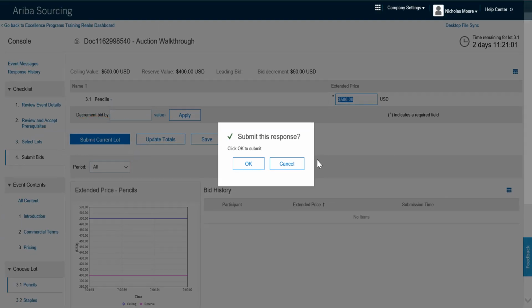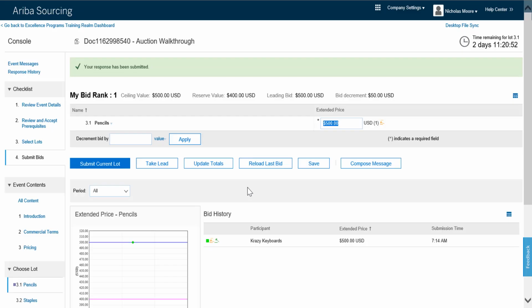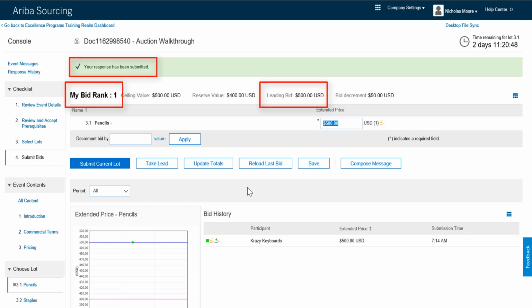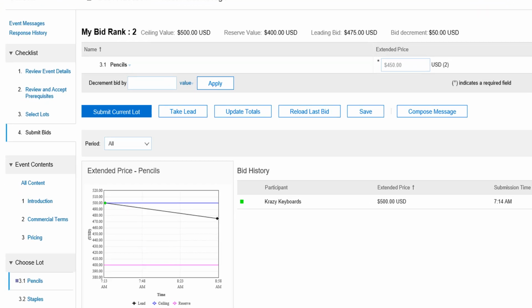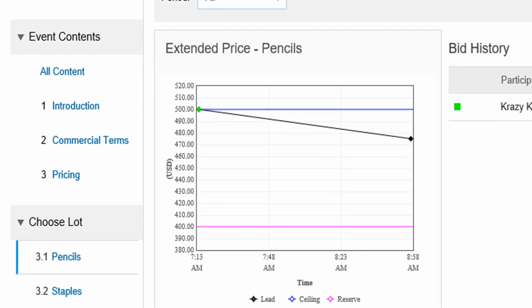You should now see My Bid rank in black, bold lettering above the lot, identifying your rank status for that lot. Please be advised that this rank is per lot or item only. It is important to understand that rank will never accumulate for an entire auction. Another buyer-implemented feature is the bid graph found in each lot that visualizes your status against other competitors by price and the time of submission.